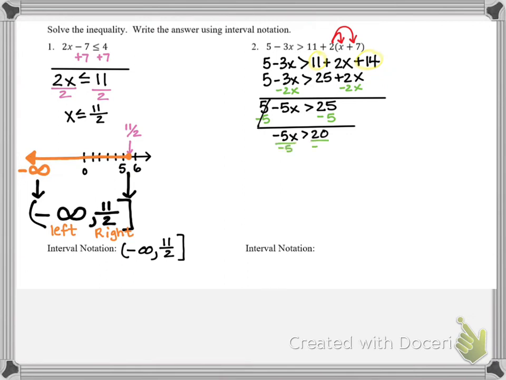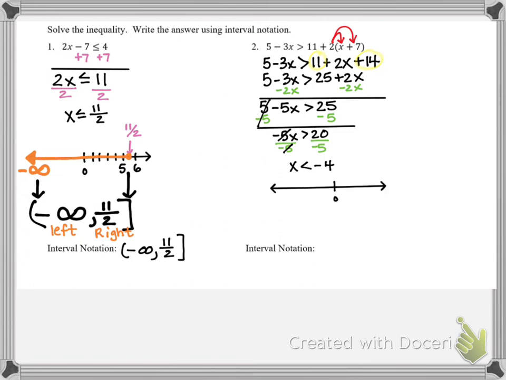I'm going to divide by negative 5. Since we have an inequality, division by a negative number should make you remember that we have to reverse the direction of our inequality sign. The reason we did that is because we divided by a negative number. You'll notice at the bottom of your worksheet, there's a little question for you to answer: what do we do when we divide or multiply by a negative number? Make sure you answer that question, and we can discuss it in class if you still have further questions. But our solution is x is less than negative 4.